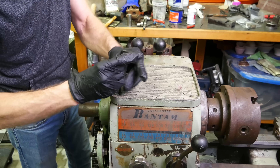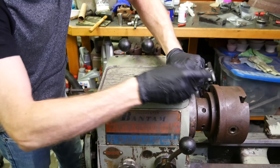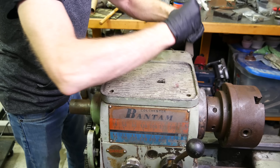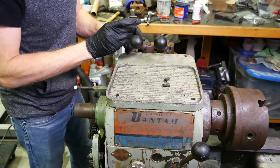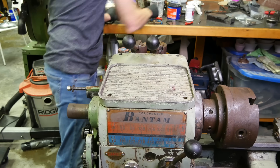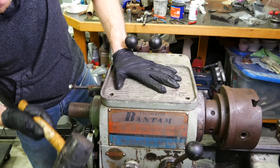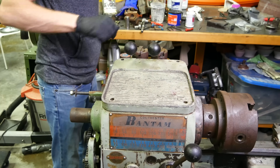This is where we find out if we have a lot of work or a lot, a lot of work. This thing's probably been sitting down — you saw the condition of it. There's no telling if this is going to be a mess in here or not. We have some indication that things that were covered up are in pretty good shape, but who knows how well this was treated. She moves — well, that's good.